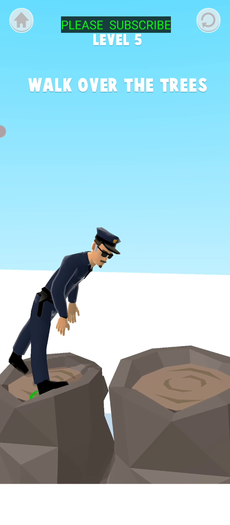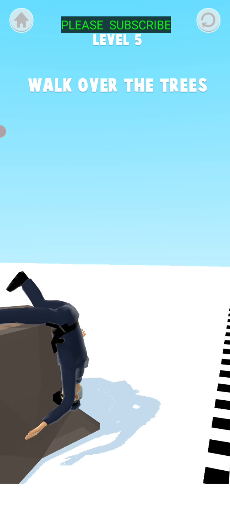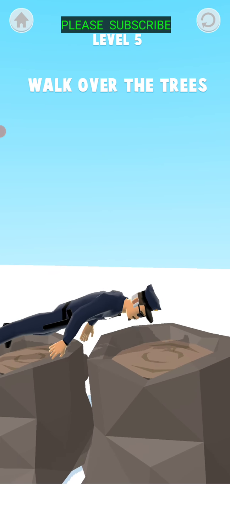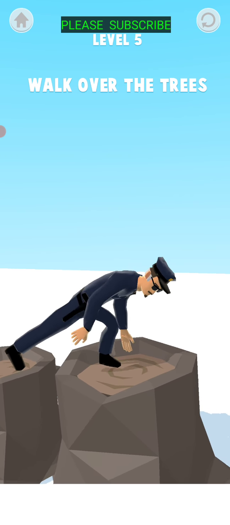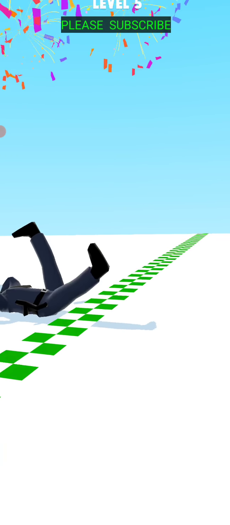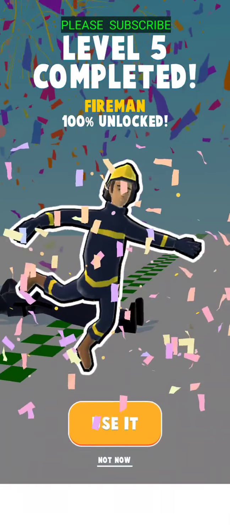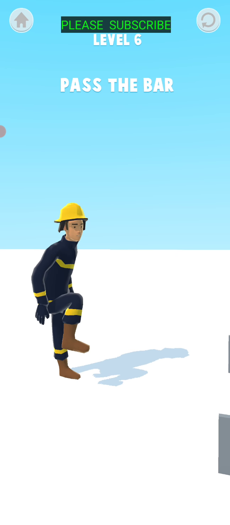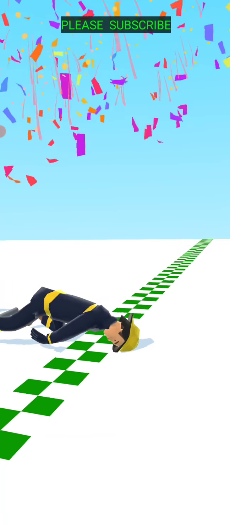Get your other little foot going there. All right, switch to the other foot. All right, so you tap it. And you can... Come on, so close. All right. Okay, dude, come on. There we go. You can do it. Yeah. All right. Let's check out the fireman, dude. Pass the bar, we got this. Yeah, dude.